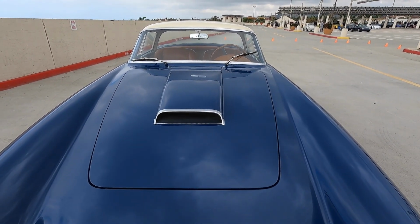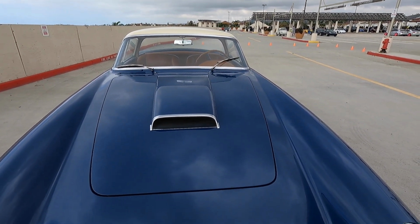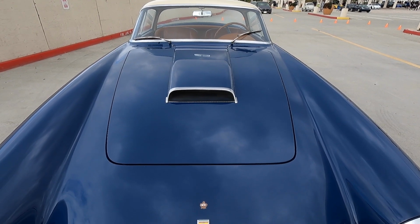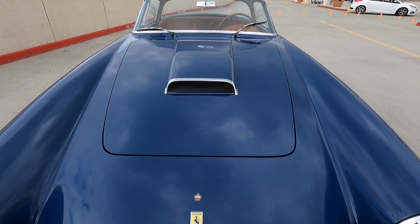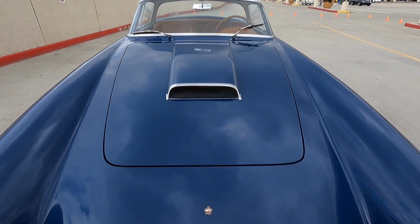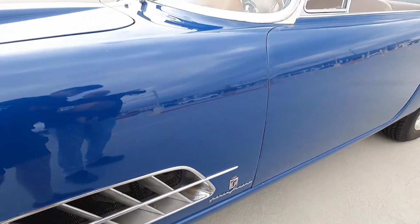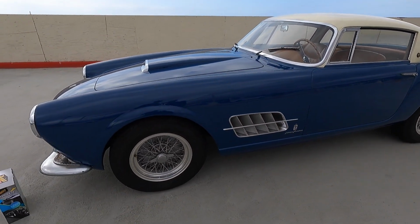So at the time when they built these cars, they built them specifically for heads of state and people who were very influential or dear to the Ferrari factory. So they were handpicked and given these cars. I think they only built 16 of these. Wow. This is a Series 1 410 Superamerica. They built 16 of them, and between all three series, I believe 35, 36 maybe. Wow, that's incredible. The lines on the car are just magnificent, and there's a good reason for that. When we look down here and we see that badge on the side, that means you're going to see a beautiful looking car. Just details like the side of this thing, it's magnificent, those incredible wire wheels.